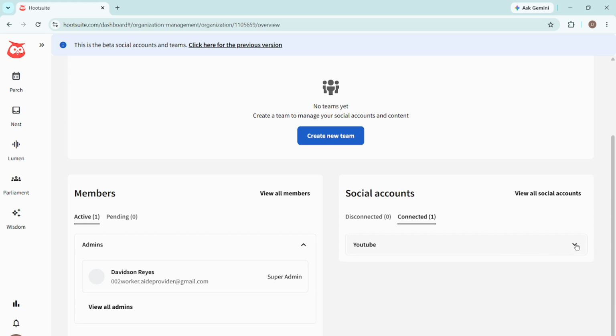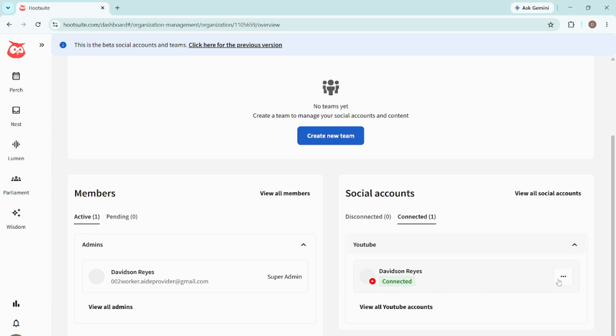Once you have found the profile you want to delete, look on the right side of the row. You will see a small V icon, also known as a down arrow. Click that V icon. This expands the row, revealing additional options. This step is a key part of the process because the delete option is not shown until the row is expanded. After the row expands, you will notice more controls appear within the expanded row options.